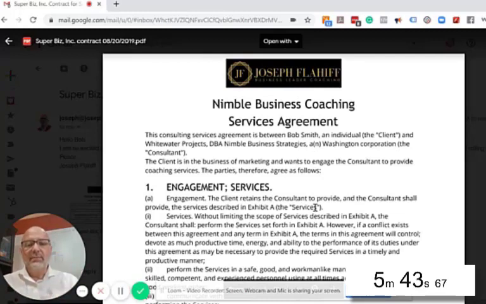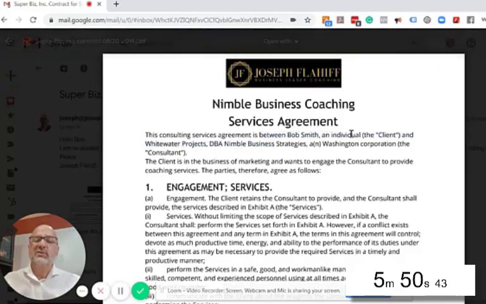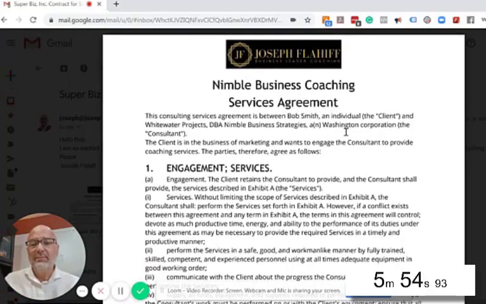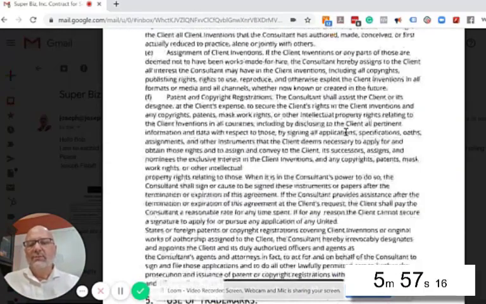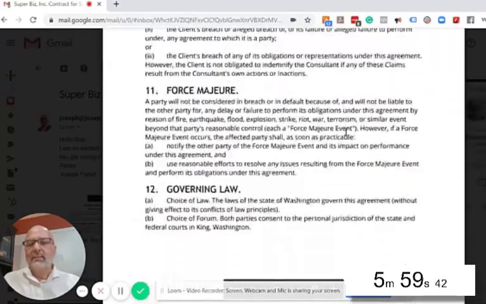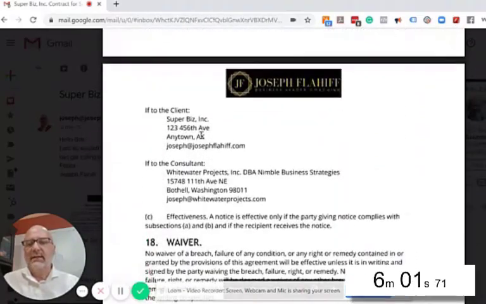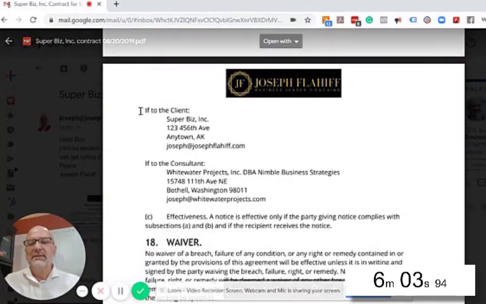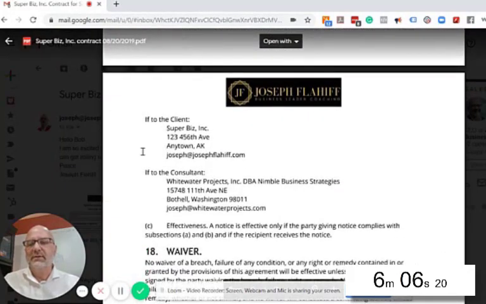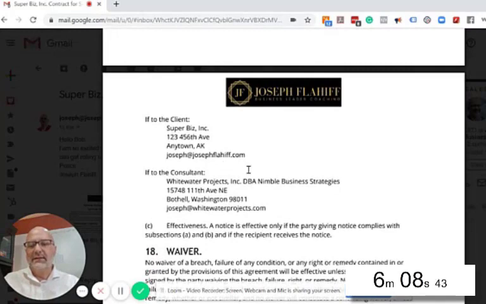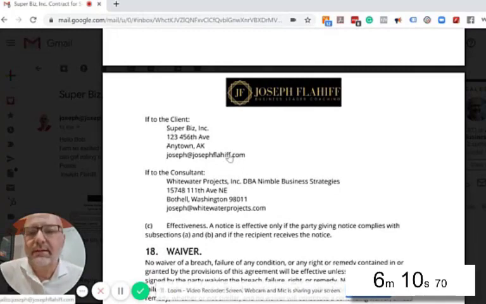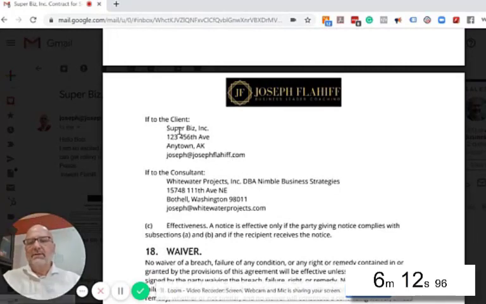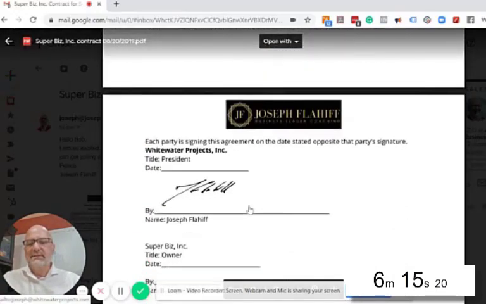So if you look at the page here, you see Bob Smith is, it's an agreement between Bob Smith and an individual. You could say the company and you'd put the company's name in there. Talk to your lawyer. They're the ones that'll help you with all that. And then let me scroll down for you a little bit here to other places where it's stuck data. So here it is. If this is sending notices to the client, then this is the contact information. Anytown, Alaska. There's the email name. There's Small Biz or Smart Biz there.